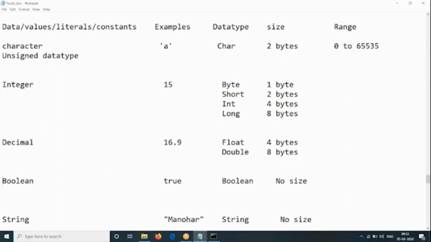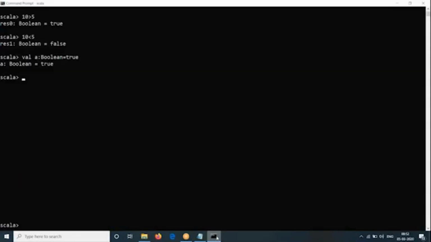Okay. Then you can ask me: character is alphabets, all that are there, right, sir? Then you are saying this is unsigned. But look at the range of character here. What is the range of character here? It is showing all integers. Means it has a numeric range internally. Then this is a bit of confusion to you. Suppose, I'll just show you one small example. val c: Char = 'A'.